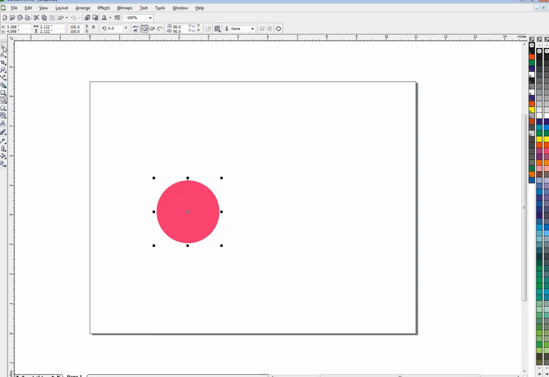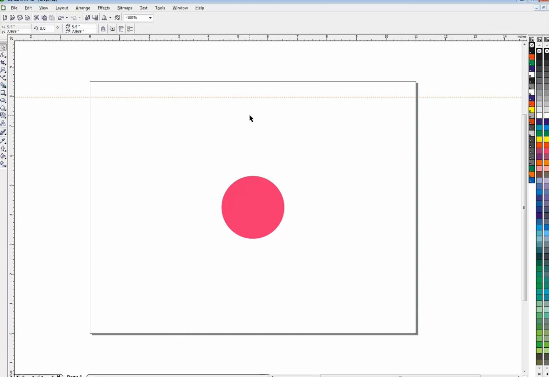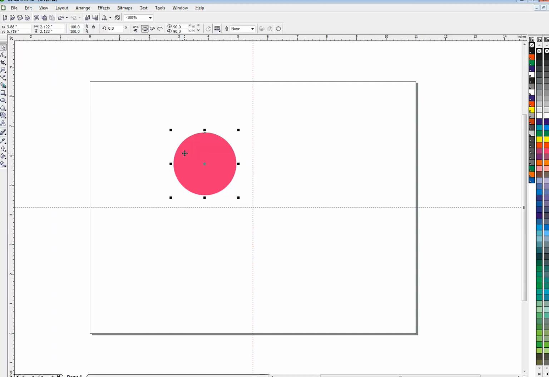And a shortcut you're going to use all the time, especially at the beginning of a drawing, is to select an object, hit your P key, and that'll bring it right to the center of the page that you're working with. This is an 8.5 by 11. Works with guidelines too. If you select a guideline and hit P, it'll bring it to the center. P brings it to the center. So now we have this page perfectly quartered with our object right in the center of it.